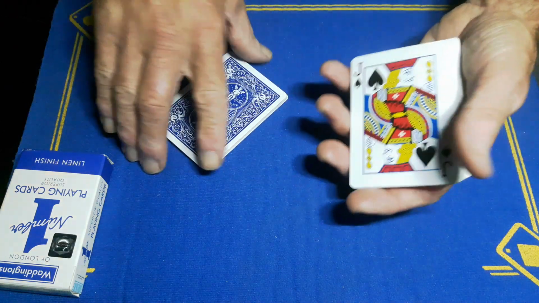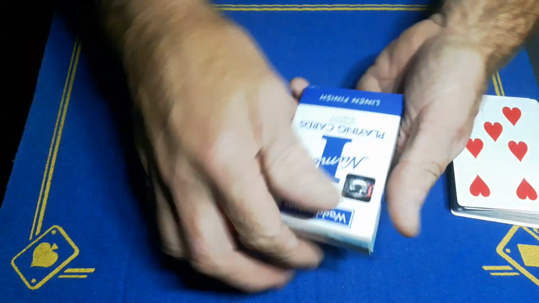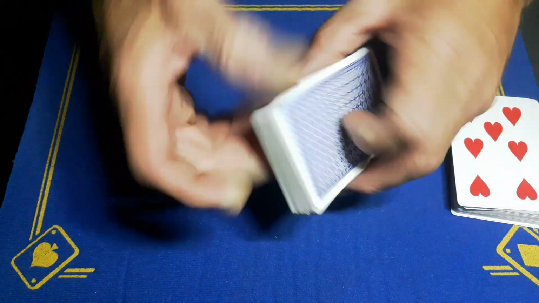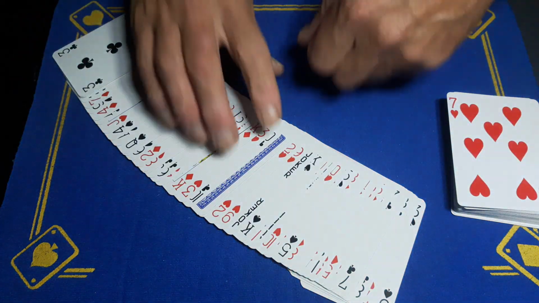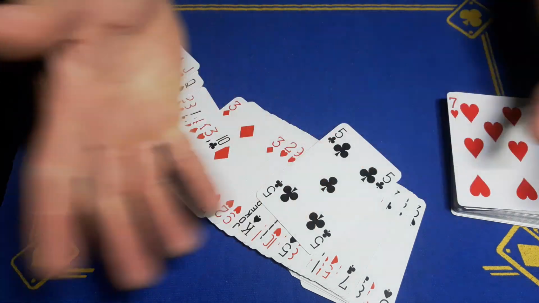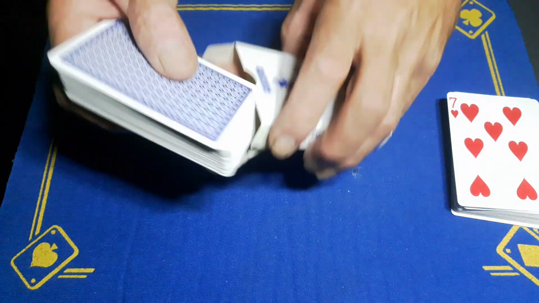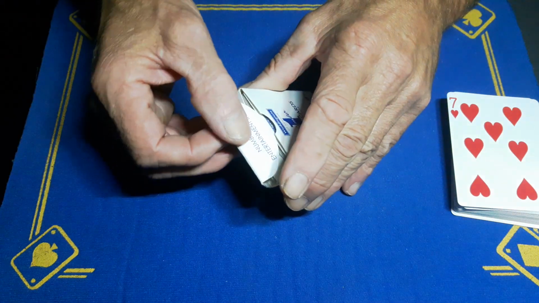It's just a lot of 5s, a bit of misdirection, and the finale is you've got a deck here with one face down card, and wouldn't you know it, it's a perfect match to your freely found card. So that is the trick, guys. Nothing to it, super simple, just a crimp card and a lot of forces.